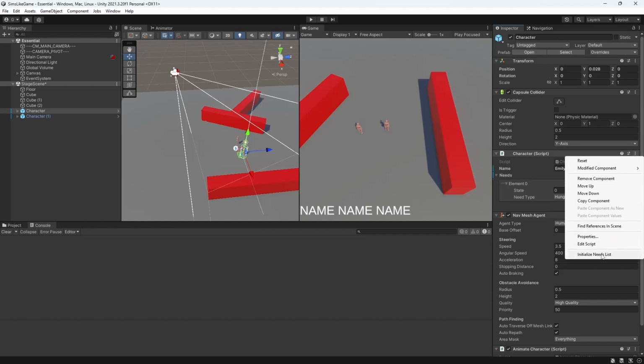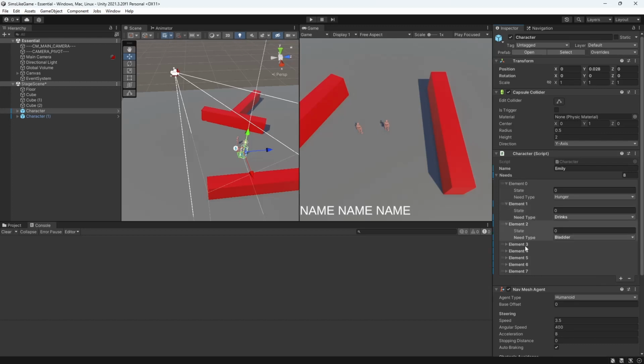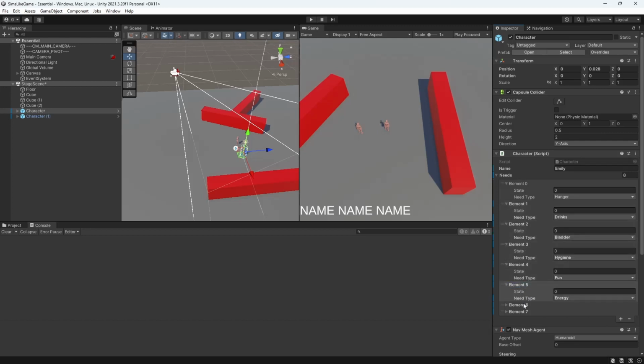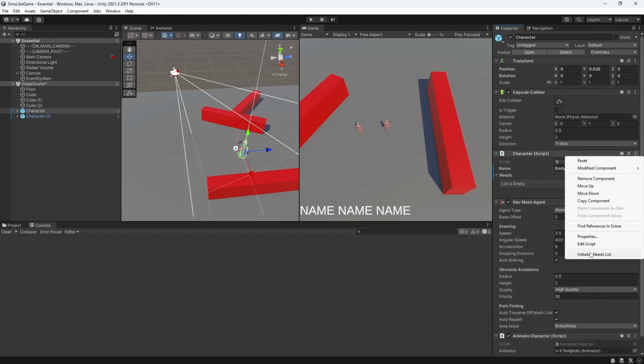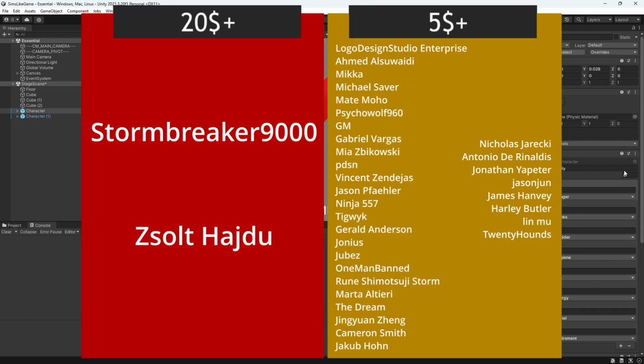And as you can see, if we do it, it will create list of all needs and populate with data. For demonstration, let me kill this list and do it again. You see, it's perfect.